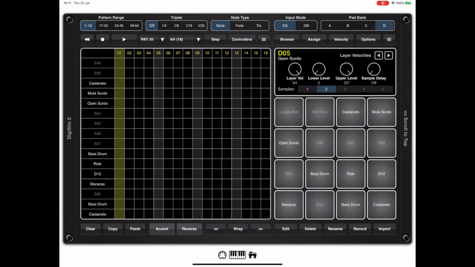Now because both layers are played at exactly the same time, you can't hear anything other than a raise of volume. So I'm going to change the delay for layer 2 to a quarter note, and let's see the difference. So as you can see, you can get some nice delayed or triplet effects by changing the delay between individual layers within a pad. You've got up to 5 layers, so you can have quite a complex setup there. Also notice that I reduced the volume of sample 2 as well, so it wasn't quite as loud as sample 1. So let's just try changing it to a half step and see what that sounds like.